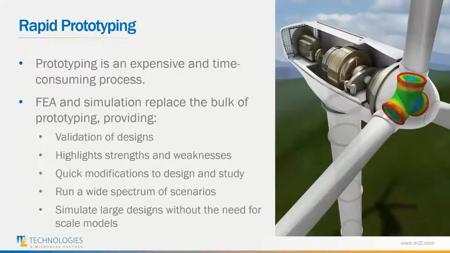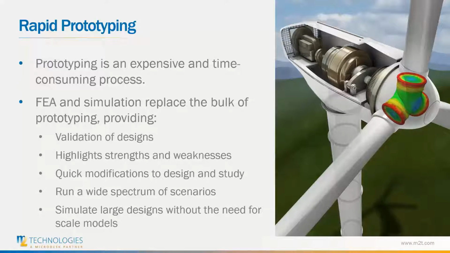So we'll start by looking at where simulation FEA falls into the design process. It falls in during the rapid prototyping phase. Traditional prototyping is an expensive and time-consuming process, but very important for the design process. FEA, or finite element analysis, is a system of replacing a physical structure with points and connections and mathematically calculating the forces or stresses across an object.